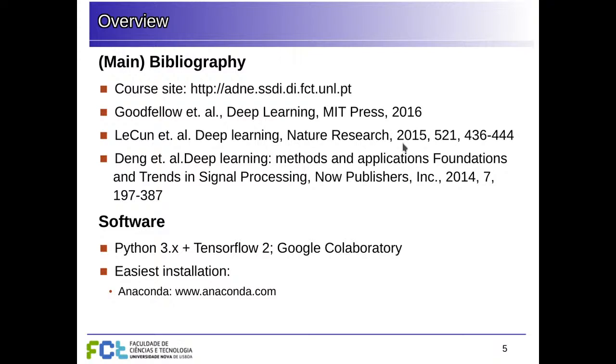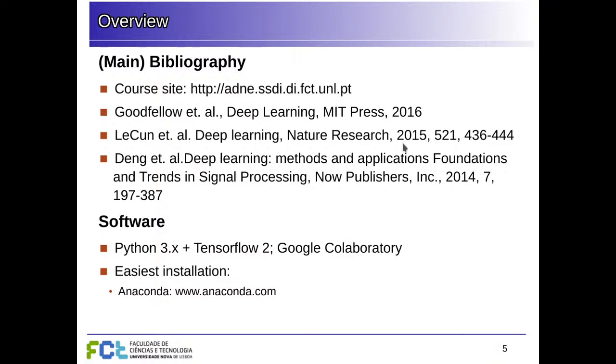For the actual work, so the tutorials, the classes, the assignments, and so on, we're going to use Python 3 and TensorFlow 2. The easiest way of using this on your own computer would be to use Anaconda, exactly like we used in machine learning last semester. You can install this distribution, and then you can install TensorFlow locally. Alternatively, you can also use Google Colab. You have a Gmail account with the university, so you can use Google Colaboratory online, and there it's easy to use TensorFlow too, so you don't need to install it on your own computer.